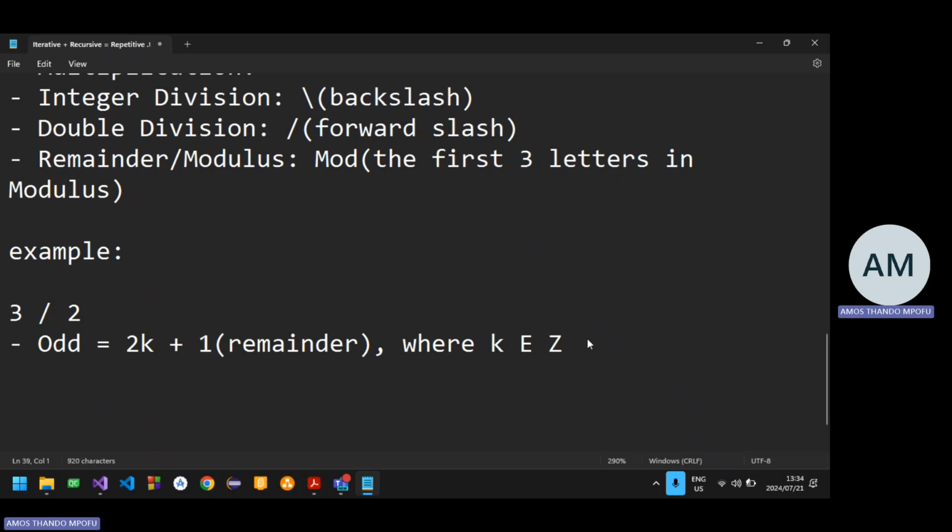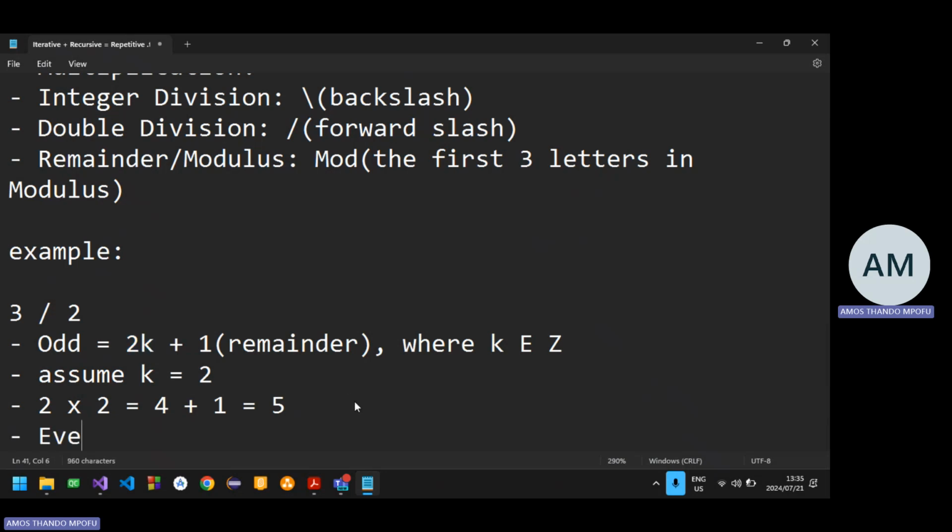So let me make an example. For example, if I take 2 and I have to multiply it by 2, k in this case, let's just say assume k is equal to 2. Therefore, to find an odd number, I'll just say 2 times 2, which is 4. But then I need to add the 1, which gives me a 5. Can 2 divide this number evenly, or an even number of times? No, it can't. So that's where we are getting the plus 1. The plus 1 just makes the number odd. But if you leave it as multiplied by 2, it's going to be even.